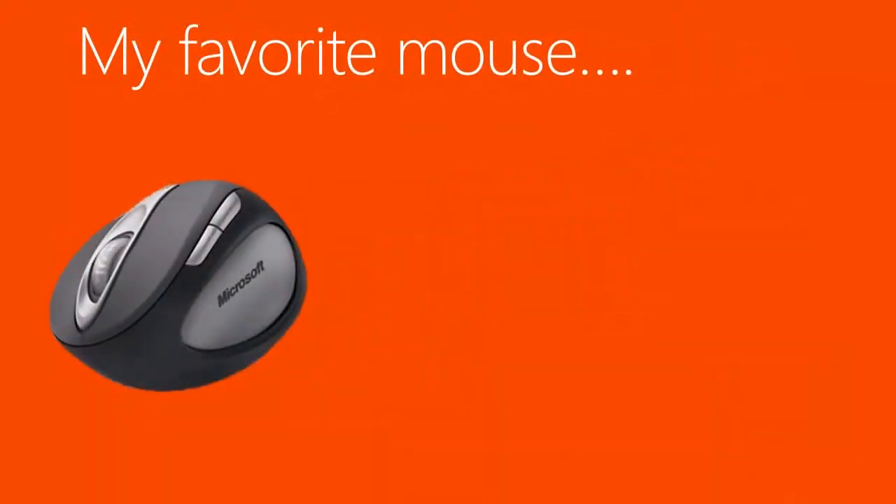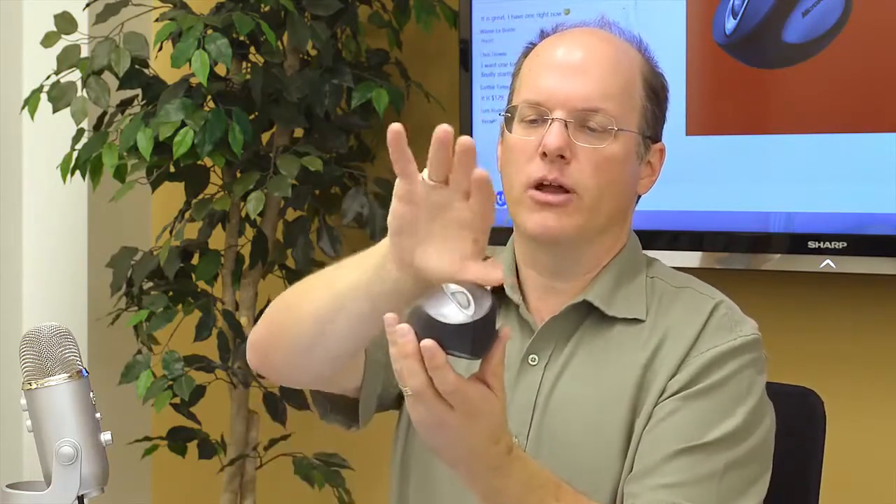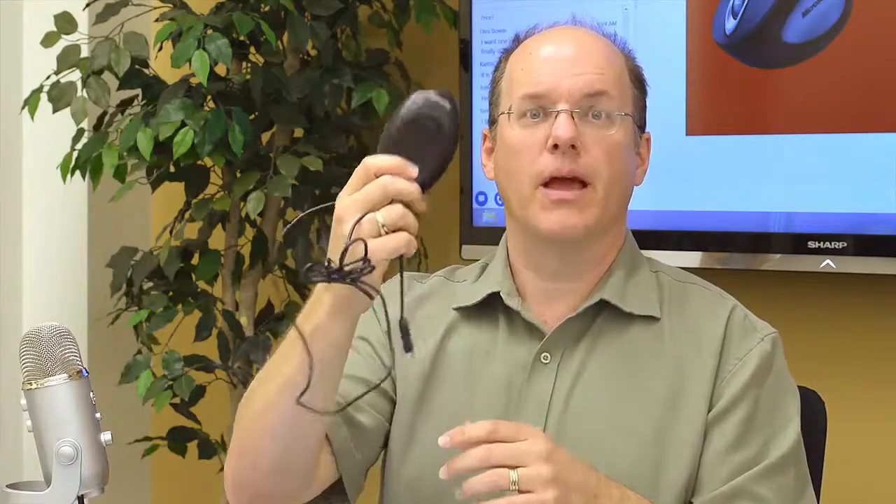Let's talk about a mouse. My favorite mouse is this one — an old Natural Laser 6000 that I've had for about eight years. It's a big mouse, but it has ergonomic benefits: a nice scoop and the way you rest your hand on it as you mouse. It's got four-way functioning and back keys. I liked it so much that I'd carry around its receiver everywhere. I actually bought a second one, and even found a third one at a garage sale.